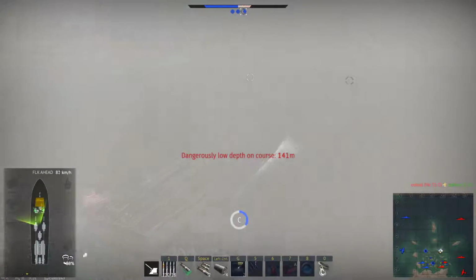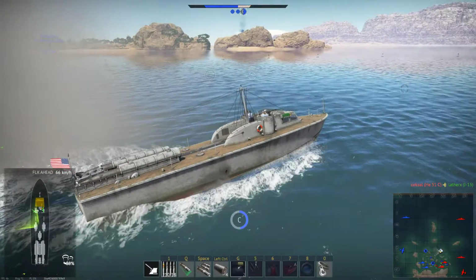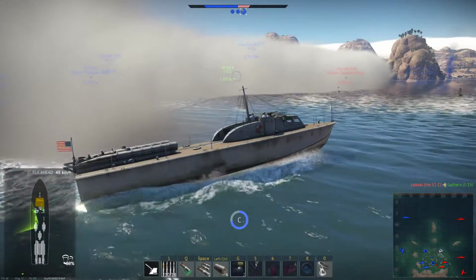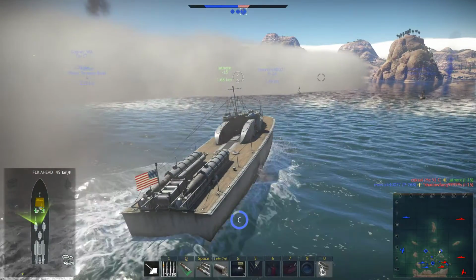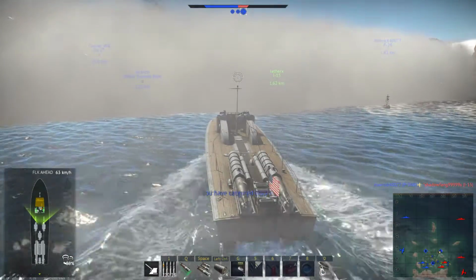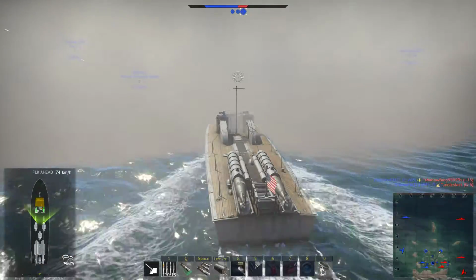Because it is possible for them to be hit by artillery, or at least to be damaged by it if they come close to the water, as that TBD is wont to do. Since, as you saw, he can't drop bombs from a vertical position. We got our last zone, and this should be a victory on my plate.